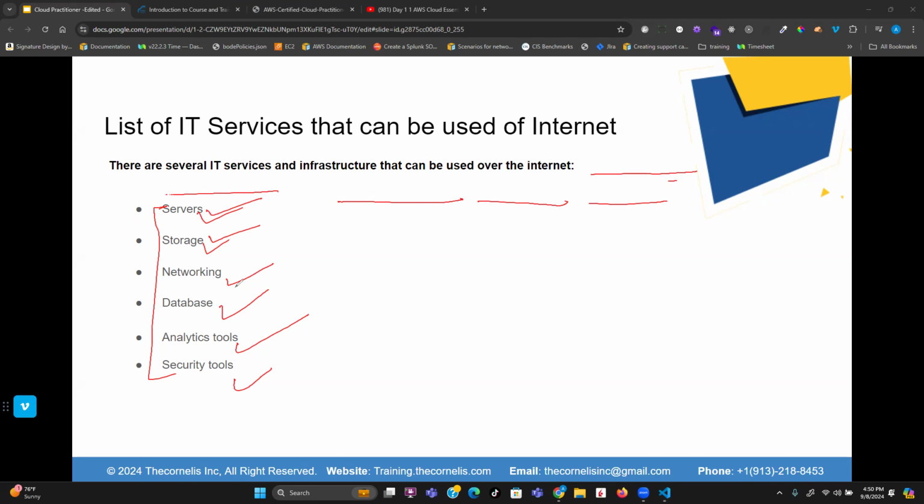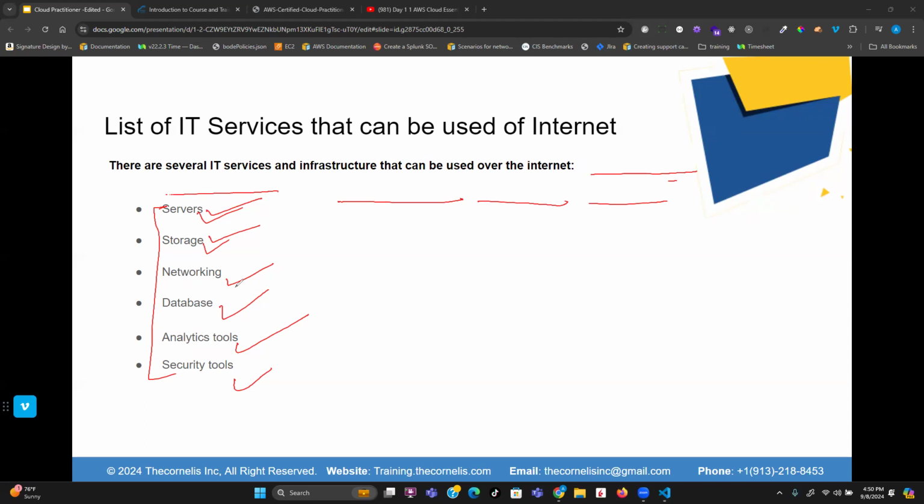And guess what? Companies have now provided all of these services in virtual form, so that you can use them without owning them. If I have a lot of data that I want to store, all I need to do is connect to the companies providing storage over the internet, and I will store my data there. Anytime I need it, I just log into their site and have access to my data.